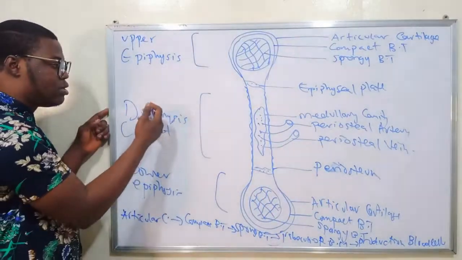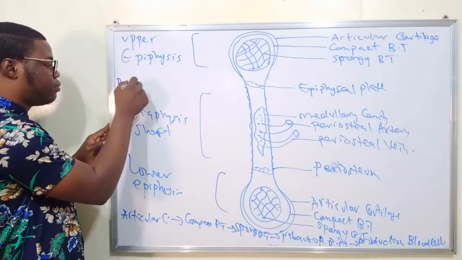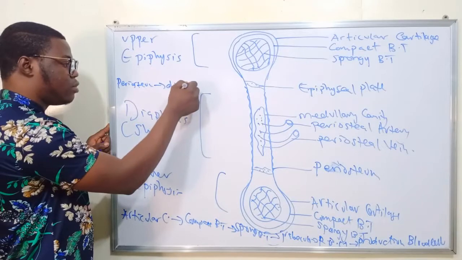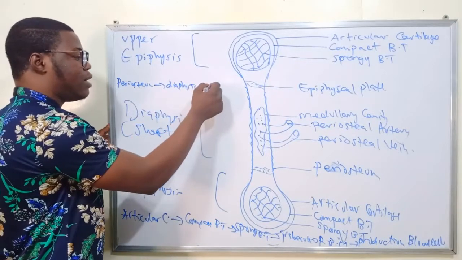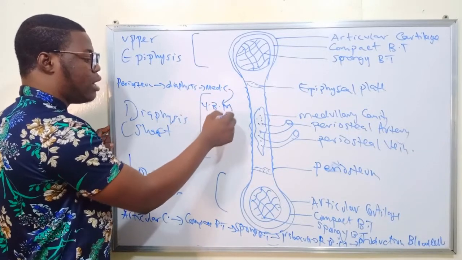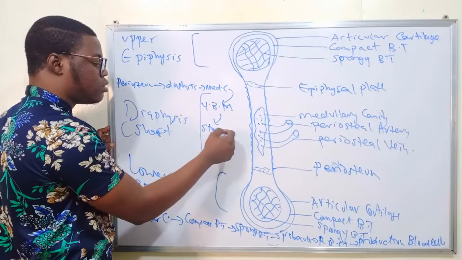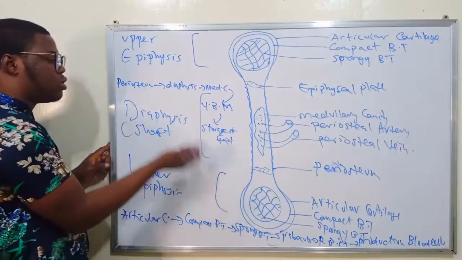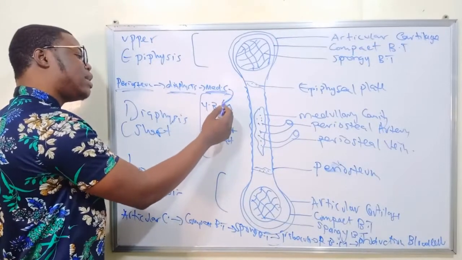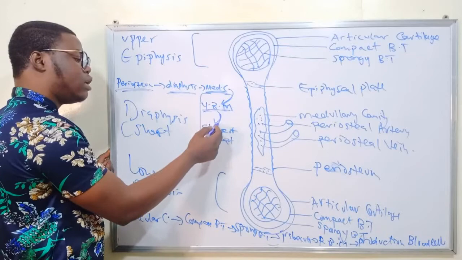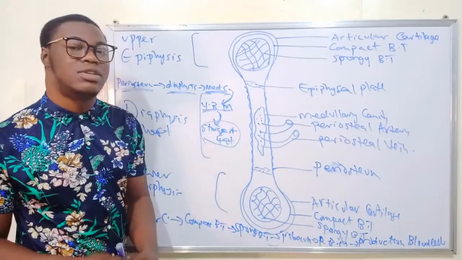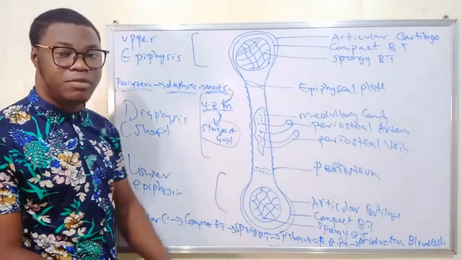And for the diaphysis, it's very simple. You can start by saying periosteum, then your arrow pointed forward, the diaphysis itself. After diaphysis, medullary canal, and after that, yellow bone marrow, and after that, storage of fat. So this means periosteum covers the diaphysis, and diaphysis houses the medullary canal. And within the medullary canal, we have the yellow bone marrow, and the function of the yellow bone marrow is storage of fat. Simple as that. Then the epiphyseal cartilage turns into the epiphyseal plate when the development of long bone is complete.